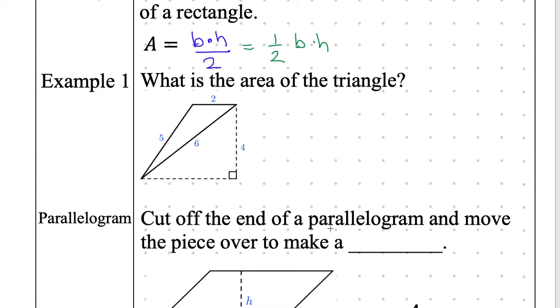I will give you guys some hints to start us off. I need to find a base and a height because base and a height are the two things that are used in our formula, base and height. And I know that the height should make a right angle to the base. Can anyone see what the base and the height are of this triangle? What are the two numbers that I'm going to be using? That's the hint I'll leave you with. So go ahead and work it out on your own.